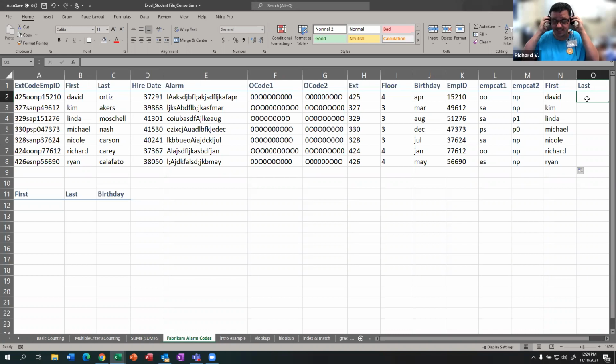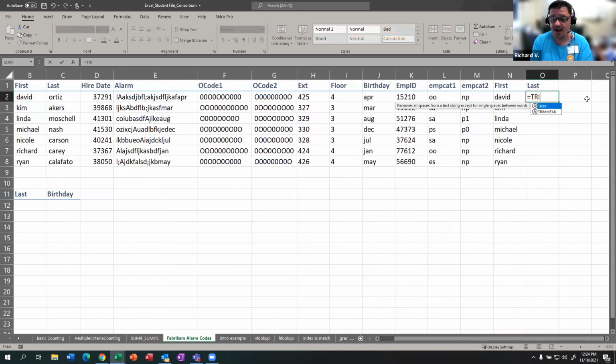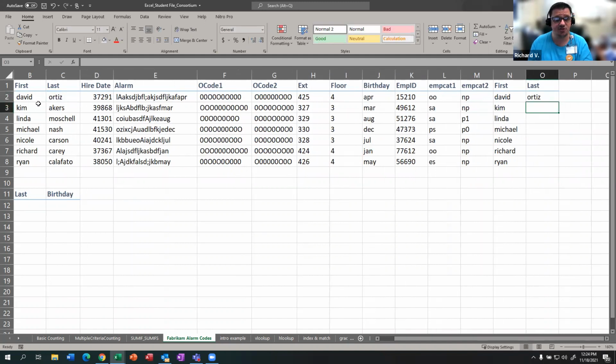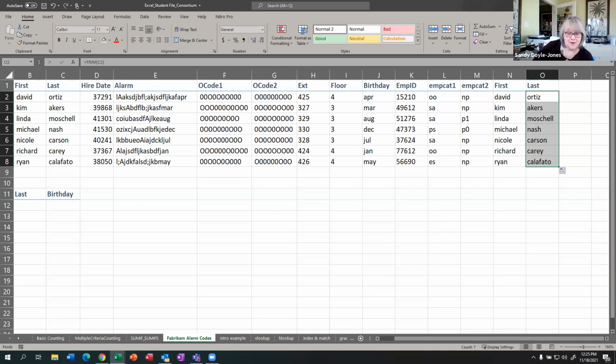In this case, it's in cell C2. So I'm going to type my equal sign, TRIM, open parentheses, and then the text in cell C2, close parentheses to end my argument. Once I hit the enter key, it trims that extra space before their last name. So I'm just going to drag that down.